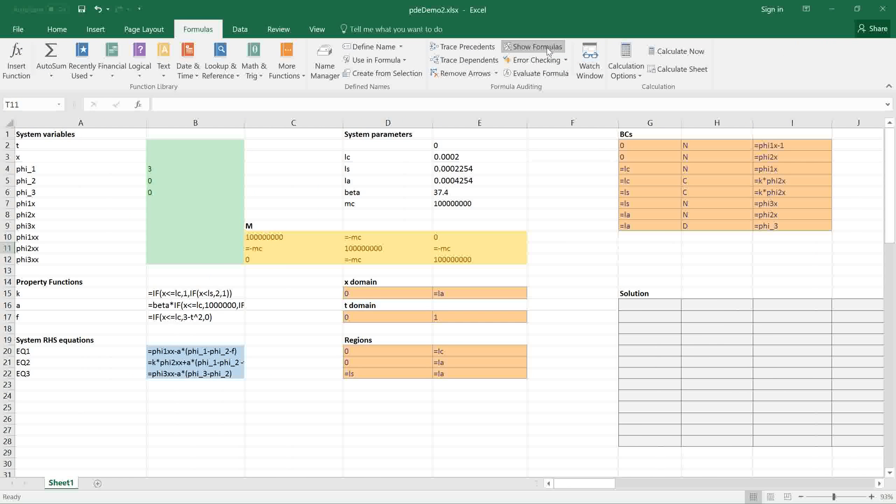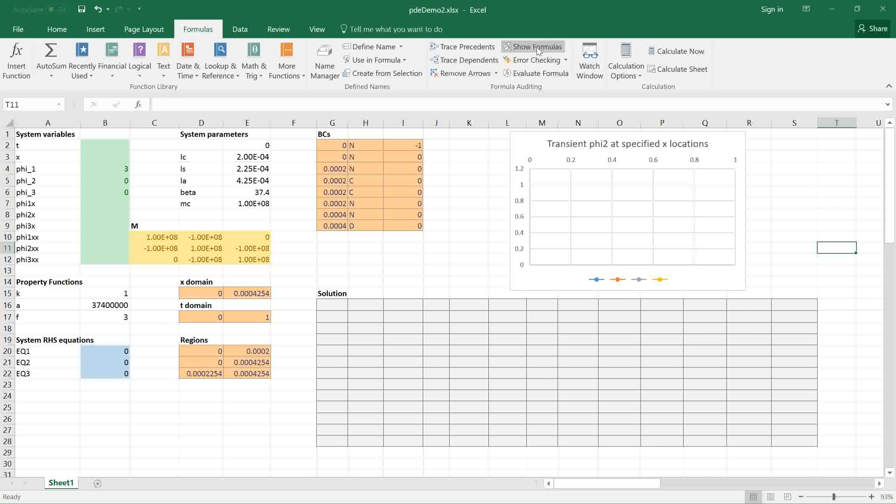One question that people ask is how do I know what size range I need to allocate for the solver. You can make the array as big as you desire but you can't go smaller than a minimum size. This minimum size is determined by your model geometrical points including your spatial domain endpoints, regions definitions and location of boundary conditions. An easy way to find out the minimum size is to try to run the solver in a single cell.